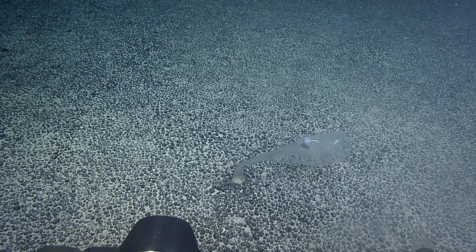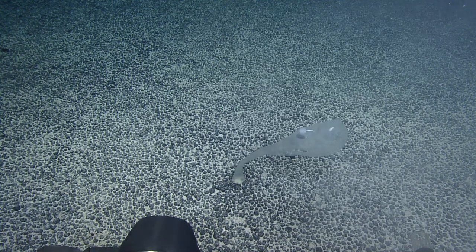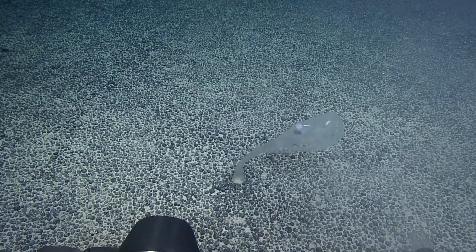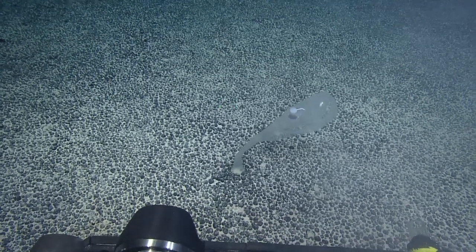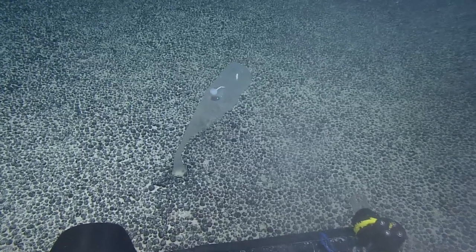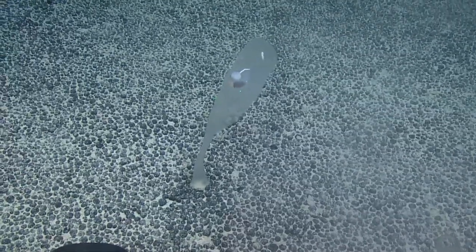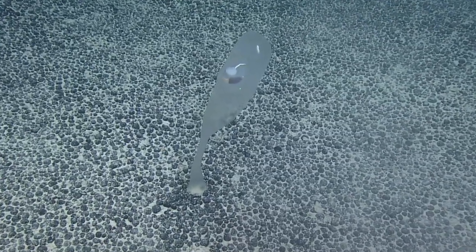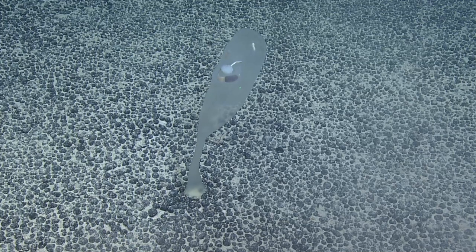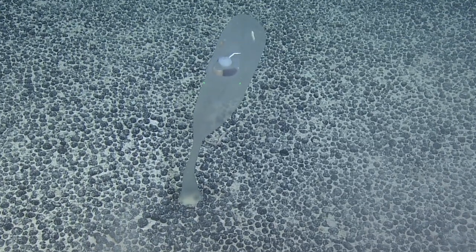How big would you estimate that is from stock to base to top? Can we turn the lasers back on? They're on. Oh, they are on, yeah. I couldn't see them for a second. Me neither. 30, half a meter? 34 centimeters. 34? No, 30. Oh, 40. I was like, so precise. 34.5 centimeters. I think it might be bigger than that.